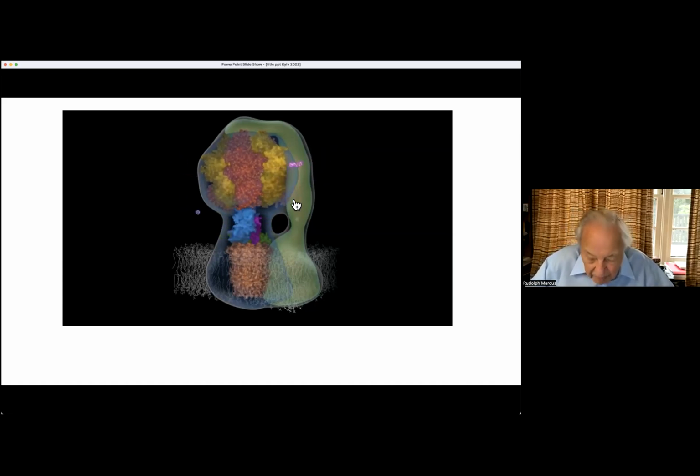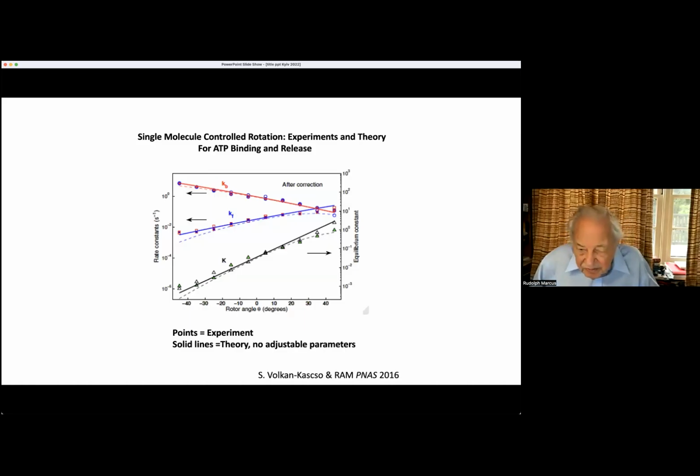Anyway, the research that we've been doing involves various aspects of those motors. This last slide that I showed shows a series of points for certain processes that occur, and the dots there are the experimental points, and the straight lines, the red and blue lines, are the theoretically calculated points with no adjustable parameters. So we've calculated using other kinds of properties to learn about these properties. In brief, what we've been doing is studying various processes that occur in these motors.